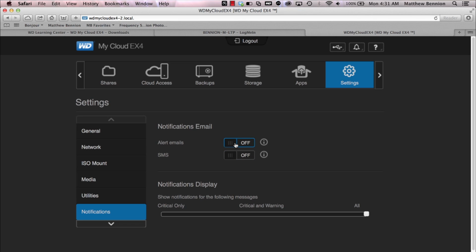You also get a lot of notification options, so either by email or an SMS, you can decide which notifications to be alerted and how. From the settings tab of the dashboard, there's a ton of really cool features you can enable or disable discreetly, including Samba, AFP, NFS, a number of other really cool network services to make it easy to manage the device and really just turn on the features that are important for your business. Whether you're an advanced user that wants to get under the hood, there's a lot of options for you in the web dashboard. And if you're just a basic user that wants to store all your stuff securely, the My Cloud EX4 is super simple to set up and easy to use.